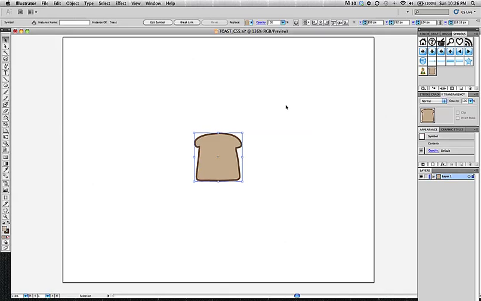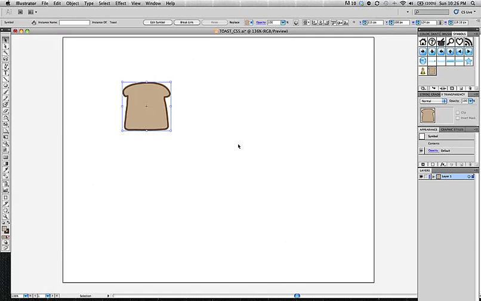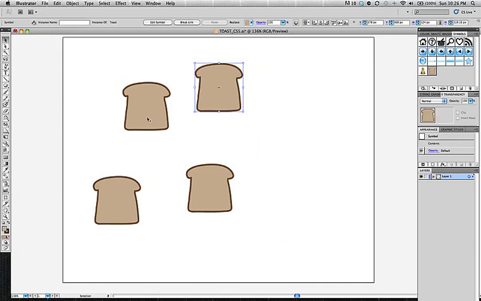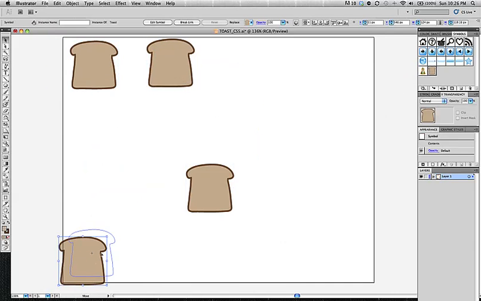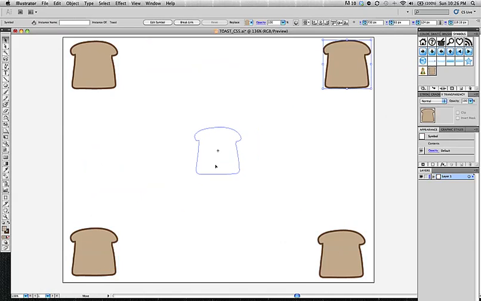And I could delete it if I wanted to. Deleted. And in my symbols window, I see my toast. Which means that I could just grab an instance of toast and put it on my artboard. I could a second, a third, a fourth. Okay, so there's 4 instances of toast now. So this is kind of a nice way to deal with some repetition of a symbol without having to create it.